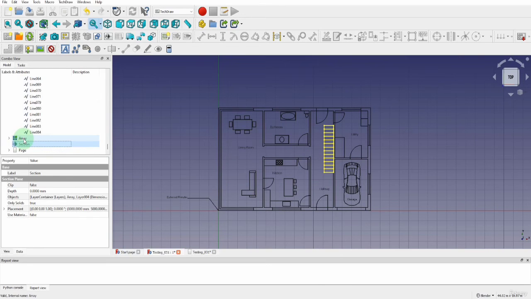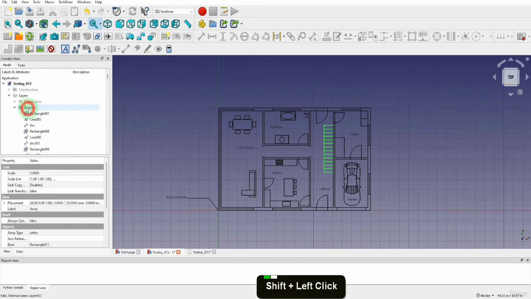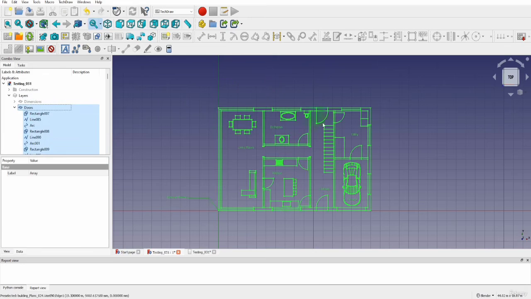All the groups and layers are expanded from the dimensions lecture, so we can start below here. Shift select the last array object, then drag the slider and come to the very top. Now Shift select the first object. In the scene, everything that will be exported will get highlighted.